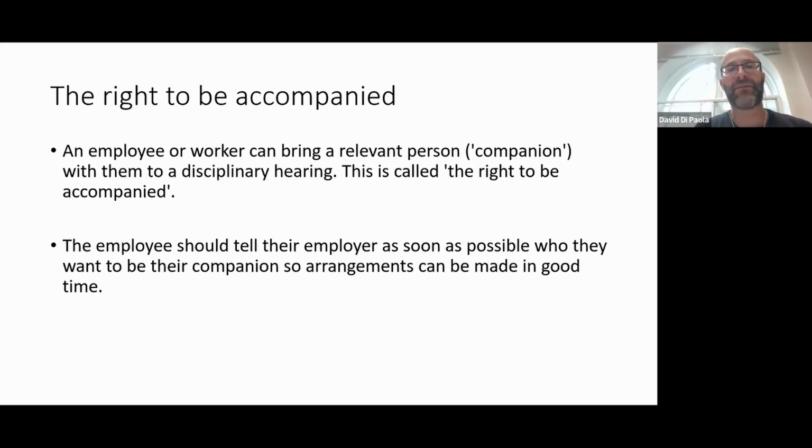In this particular case, we did allow the girl who was being disciplined to bring her mum along as the accompanying person. But in terms of any decision making, we had to make sure that in any kind of voting, the elder member didn't get a chance to participate, because she was conflicted. She couldn't be involved in deciding what disciplinary action was going to be taken against her daughter. So just little points like that.